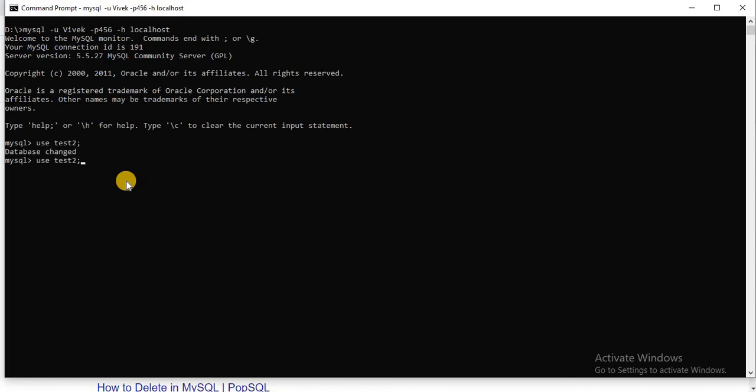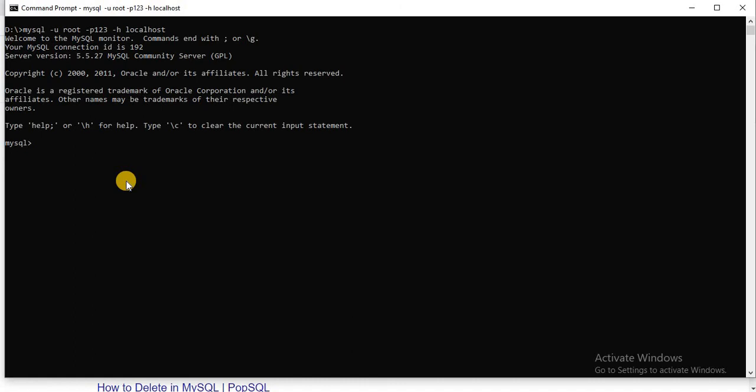Now I'm going to delete. 0 rows affected. Here we successfully deleted the table data. So type the command select star from school. Empty set means there is no row present.